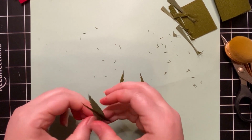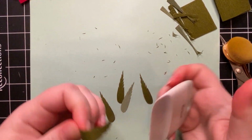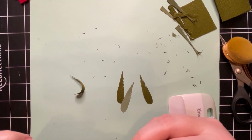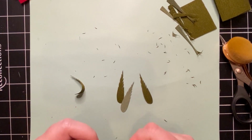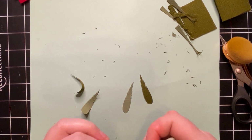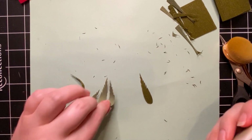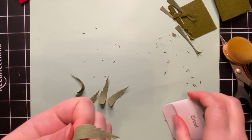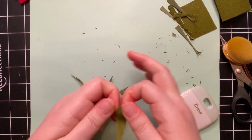And then what we're going to do is I'm going to curl all of them pretty steep like that. And we're curling them so the lighter green side is facing in towards the flower. We're going to do that on 4 of them. And the 5th one, we're actually going to curl out the opposite direction. So this way, we're going to curl it out like that. And then I'm going to cup the bottom of each of these.